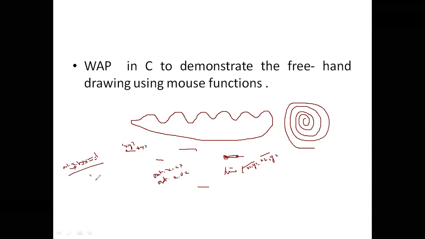If this is true, then below it you have to get the mouse position, that is CX, DX, keep it as the previous value, draw a line, and then release. When the mouse button is released, when BX is not equal to 1, this activity should stop. So this is the freehand drawing tool to draw anything on a screen using mouse functions.